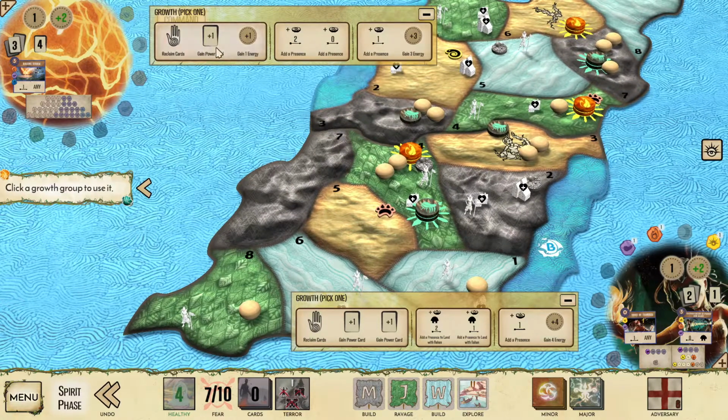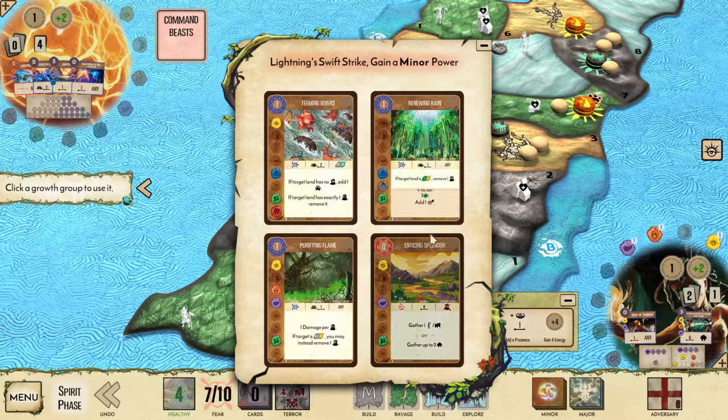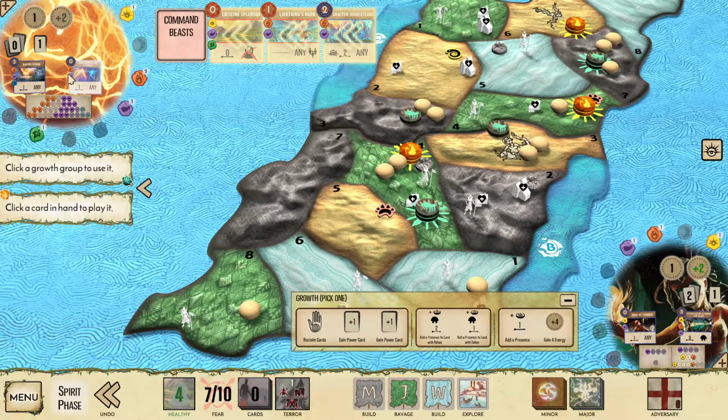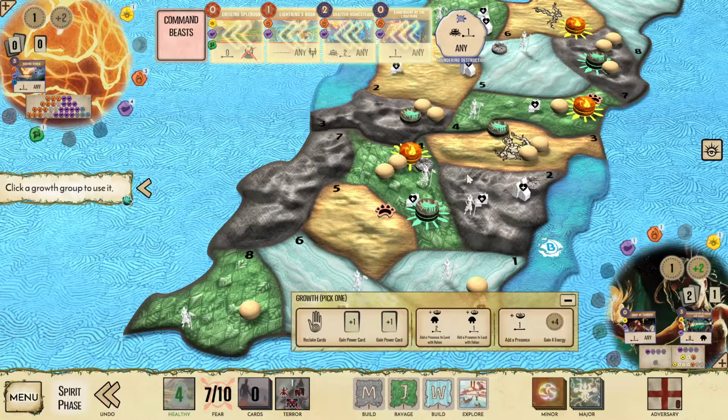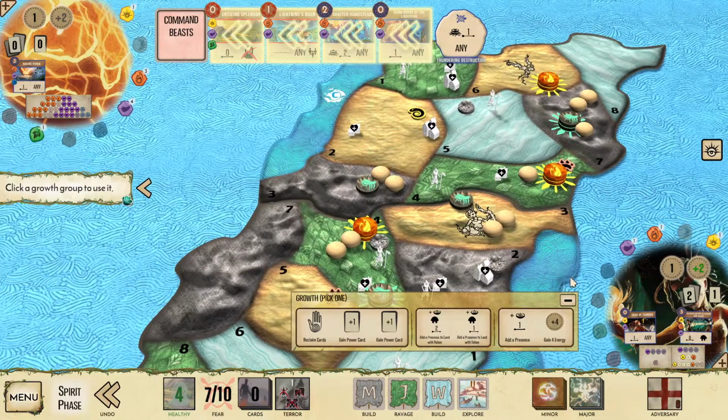And we begin our Reclaim loop with Lightning. Gain a minor power. In this case, we don't really want any of these except maybe Purifying Flame as far as the 1-cost powers go. And Enticing Splendor will work fine, but the Dahan movement is good, but it's not necessarily the best one to have for long-term looping. Fortunately, we're going to gain a new one every turn, so we'll find out if we have something better to replace it pretty soon here.